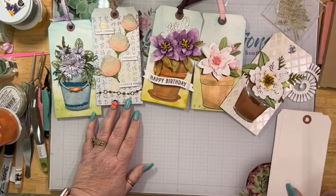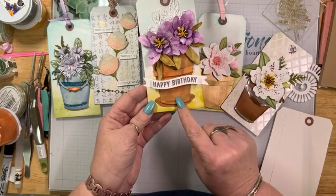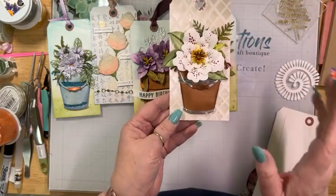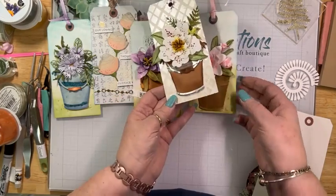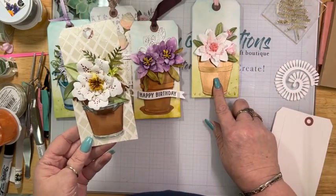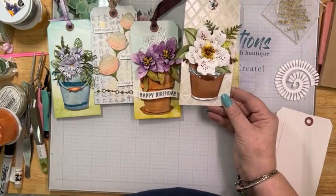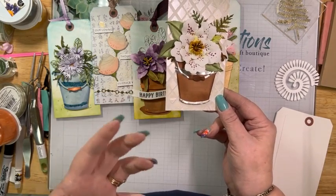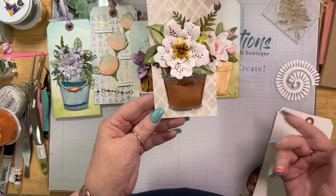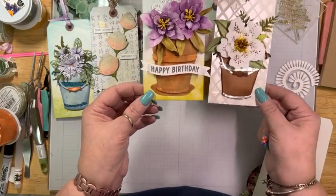The last one that I have to do yet is floral number 17. I wanted to point out on these tags how beautiful these pots are - this is also with the release as well. The die for the pot serves as a bucket or a flower pot. I wanted you to see the versatility in that die. I had some leftover wood paneling veneer that came from a cigar box - I wondered if I die-cut that, could I get a wood-looking bucket? Sure enough, you put some Elizabeth Craft Design double sided tape on the back and you get a nice cute little bucket. Look at the pot - it turns into a flower pot from a bucket.